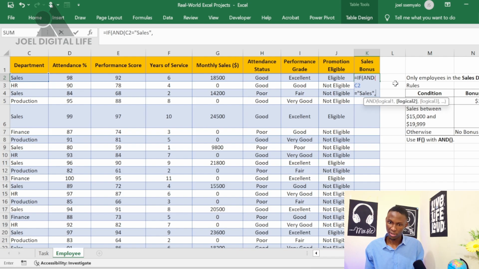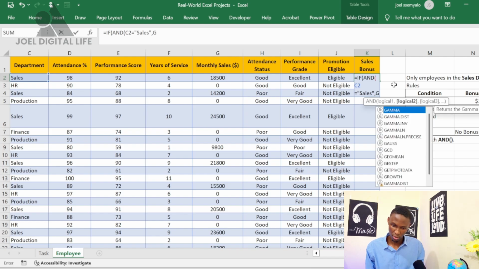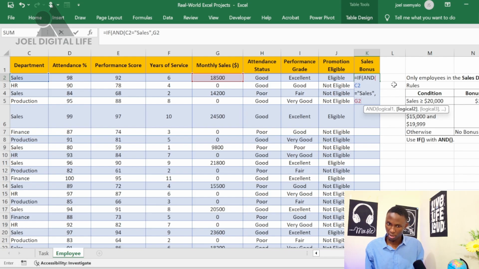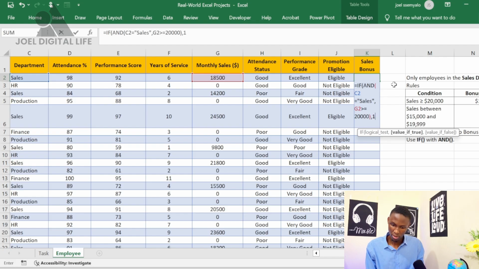and my monthly sales, it's in cell G2, is greater or equal to 20,000, close that, comma, then they should get 1,500 bonus.